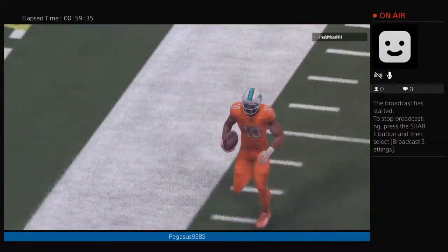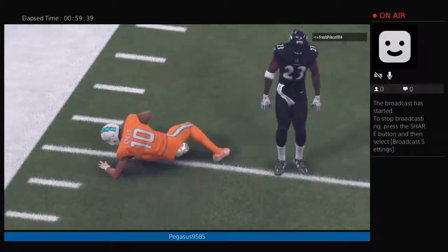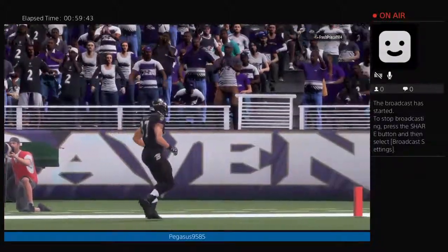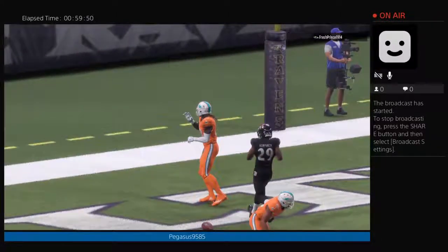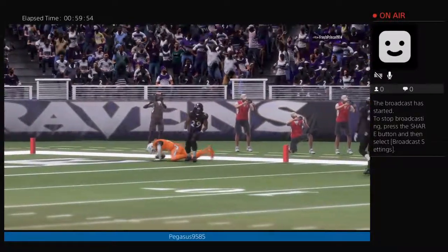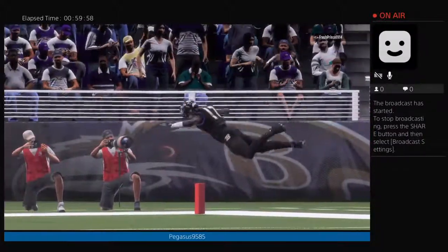So for the Ravens, they continue to cruise through this first half of the schedule as they move to 8-0 now on the campaign. And they'll get a few extra days to get ready for next week where they take on the Tennessee Titans. Meanwhile, for Miami, they drop back to 500 now at 4 up and 4 down. And they'll be at home next week against the Oakland Raiders.